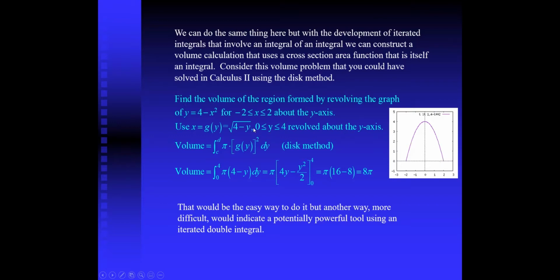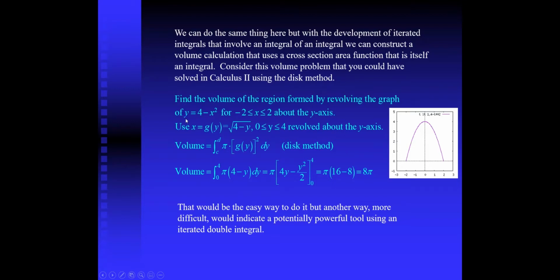You're going to form a solid of revolution, and you could actually find the volume of that, still using Calc 2 review, using the disk method, or the cross-sectional area function method. Your cross-sections here are going to be circles, and the cross-sectional area will be pi times the radius squared. And the radius of that circular cross-section will actually be a distance from here to here. So it will be like the x value there.